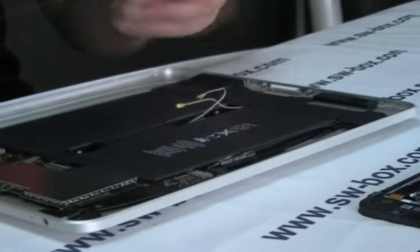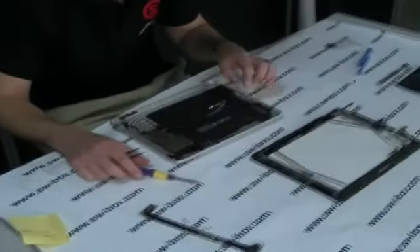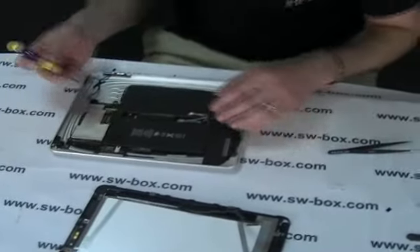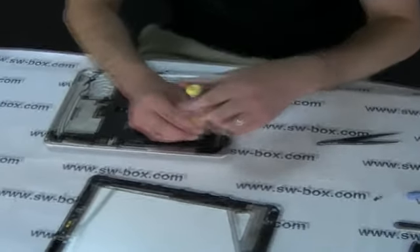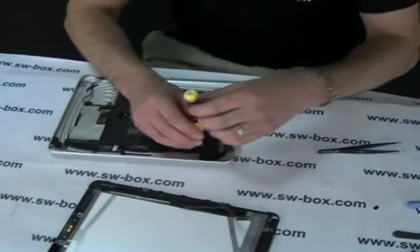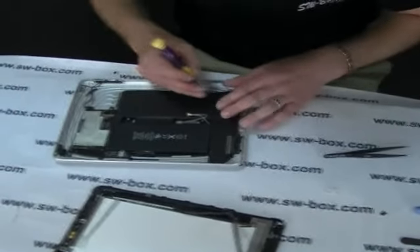That is your charging port out of the way. We put that with all of the screws we took out of that. Next we can take out the speaker system. You've got another two screws. All of it is really simple. So just to remind everybody — we're changing the battery, but it seems it's a little bit complicated.